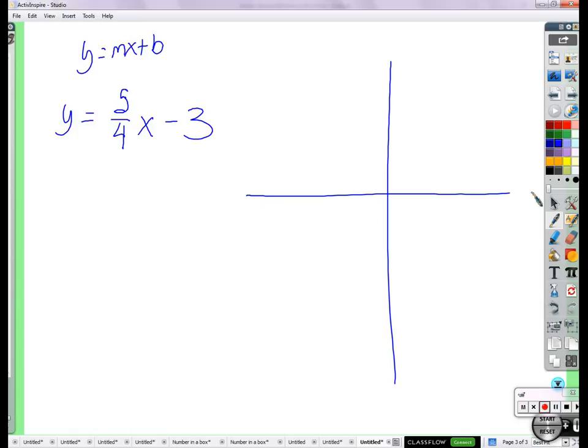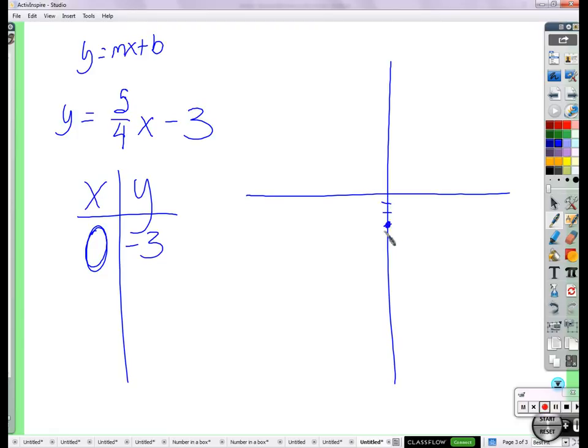We're looking for points. Points come from input and output. Input and output start with an input, so let's choose an input. Cameron. 0. Okay? 0 is a great input. It is the easiest input of all inputs. Can we start with 0? Always. You can always start with anything you want, because I just put it up to you. It was your decision. We can start with 0. It's pretty quick to see what output I'm going to get when I plug in 0. What output will I get? 0, minus 3, negative 3. Input of 0, output of negative 3.